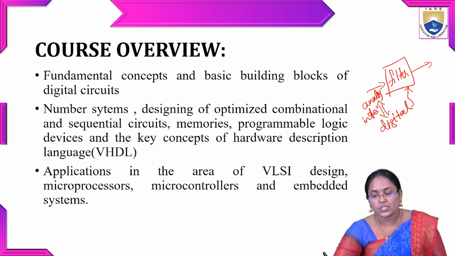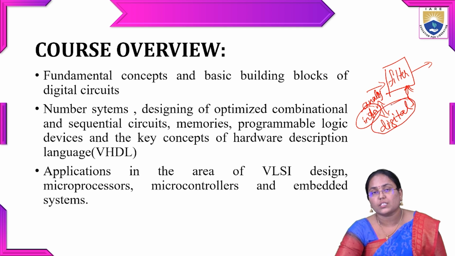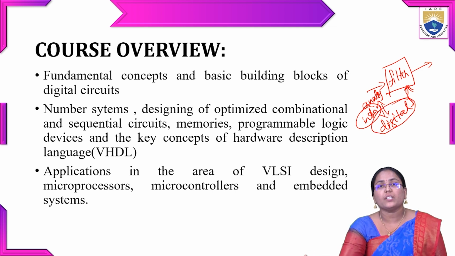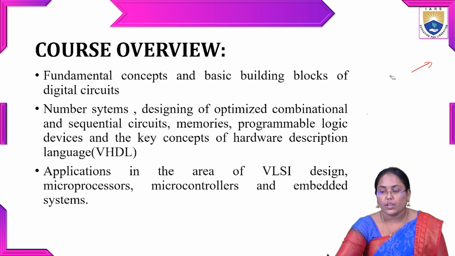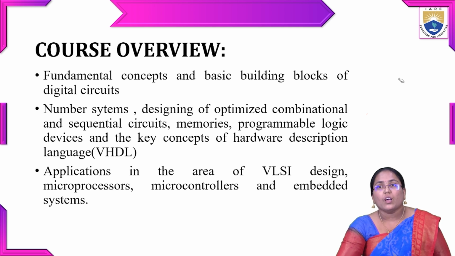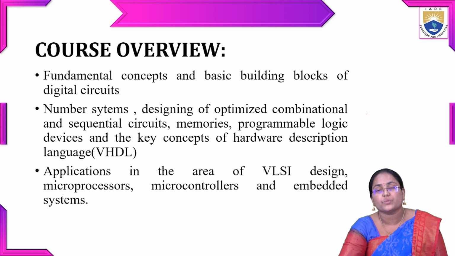So whatever filtering I want to do on this information, I need to pass it through a particular filter. For this purpose, I need different types of digital filters and digital design concepts in order to work on this digital data. So the basic fundamental concepts and basic building blocks of a digital circuit will be discussed in this course. Next come the number systems, designing of optimized combinational and sequential circuits, and memories. Here the memories will be only 1-bit memories. And next come the programmable logic devices and the key concepts of hardware description language.